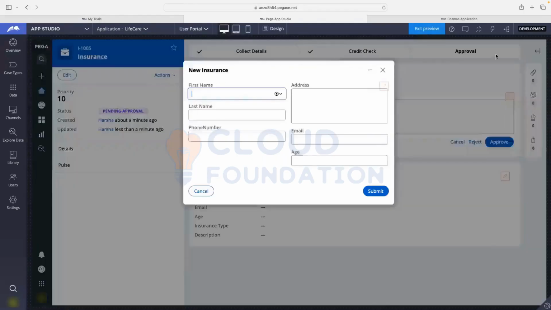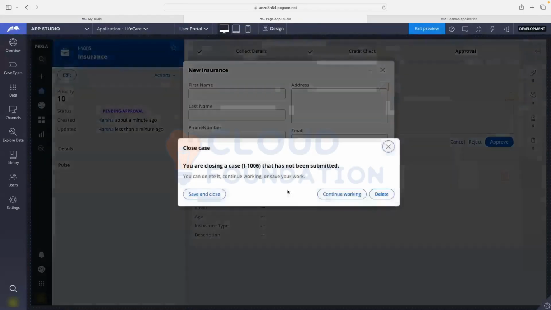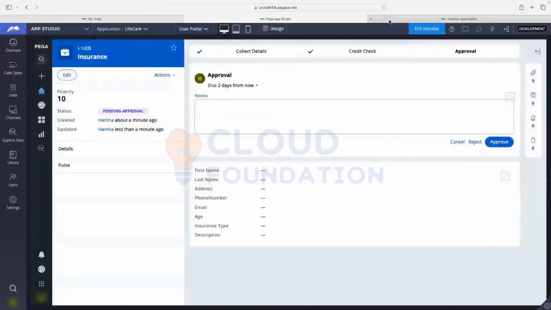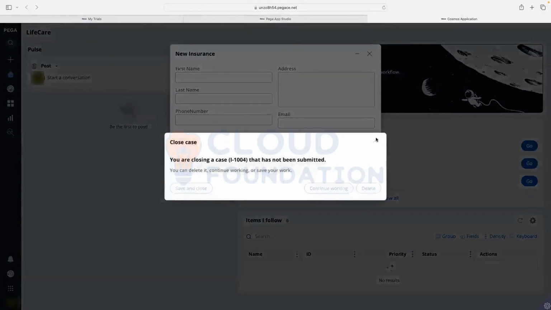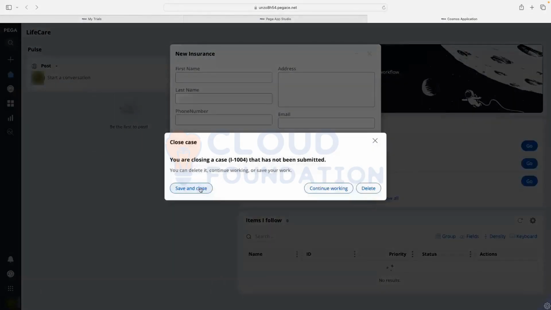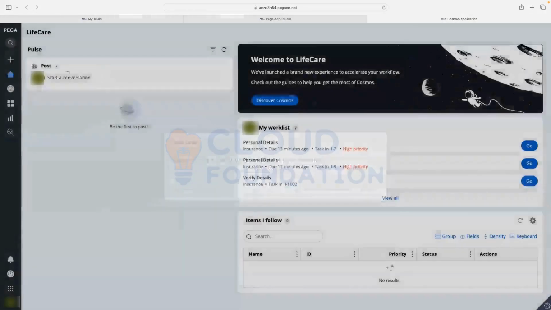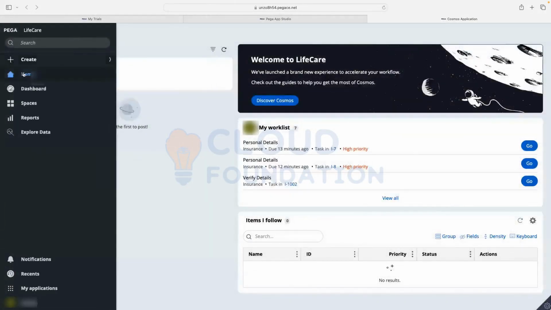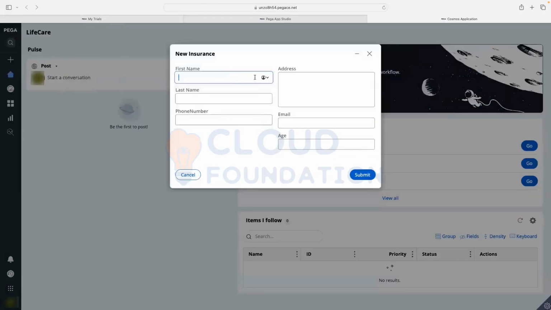Right, I'll run it from that. I'll run from end user. Let's say create insurance. This is coming. I'll print the data.